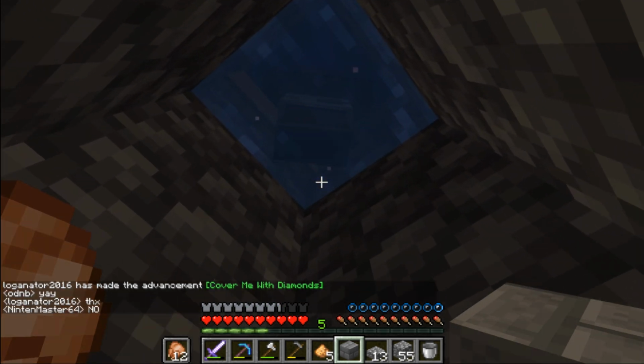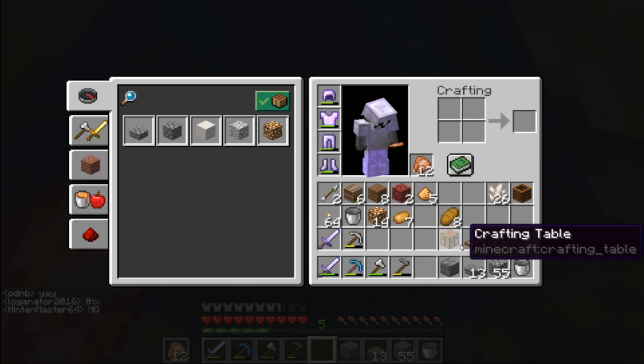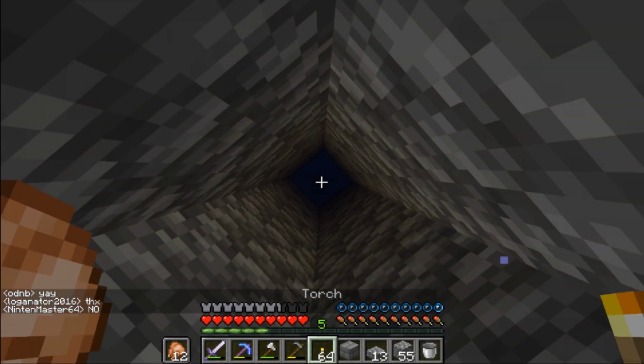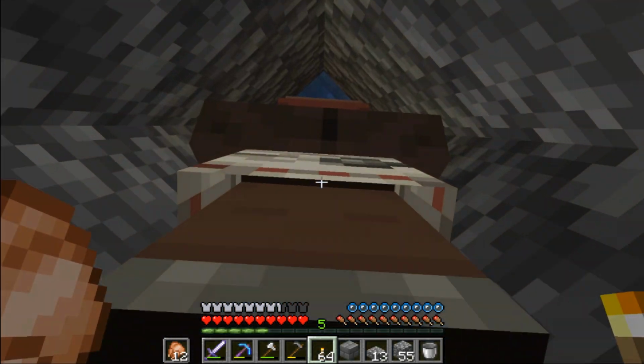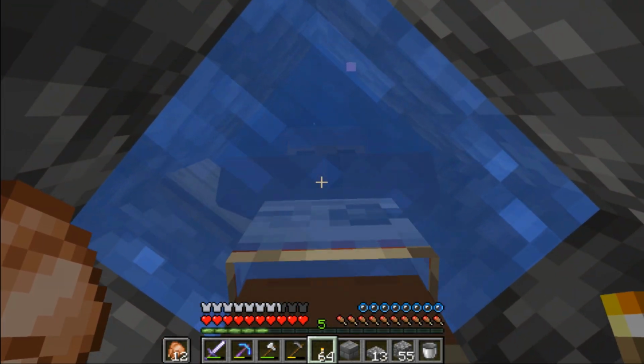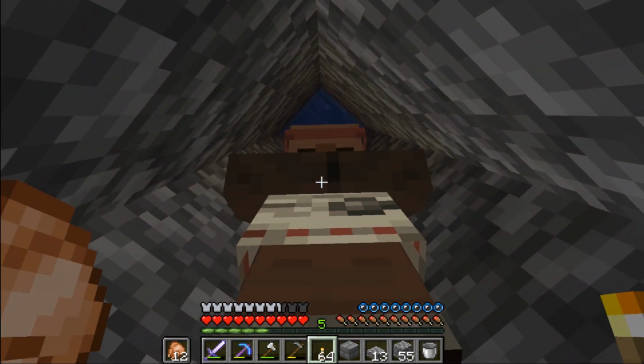There we go, okay. Right, so I have added water pockets in so they can restore their breath while we go up. And actually, if I hold a torch, we will see that we've got the Optifine lighting, so we will catch up with this guy just like that. There we go, so he has become a Fletcher. All of the workstations up there are fletching tables, so that's really good.